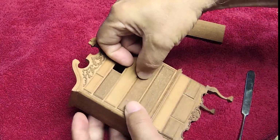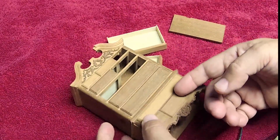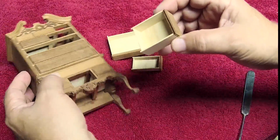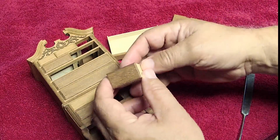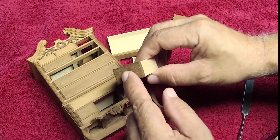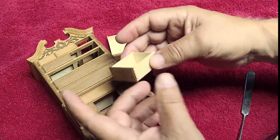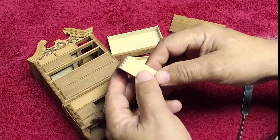Now let me take a few of these drawers out for you. I want you to see the construction of these drawers. By the way, the bottom central drawer, take a look at the bottom construction. The bottom central drawer is going to be also carved. Now this will be having some photo etched Chippendale beautiful pulls attached to them. This will have a negatively carved seashell shape ornamentation with some appliques around the sides that will be carved and blended in. And that's the only safe way you can really do this. Otherwise you may end up ruining your piece.